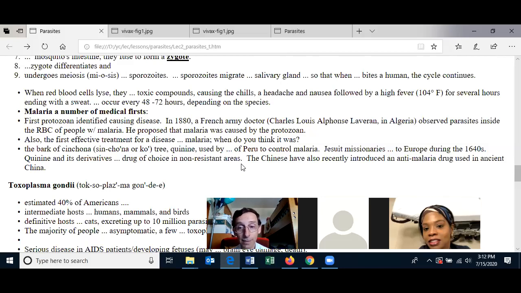And for some reason, it was successful in treating malaria, but the ancient Chinese forgot about it. The country may have been invaded or something, I don't know. Whoever discovered that it was successful in treating malaria, the Chinese forgot about it. And they didn't rediscover it for centuries later. Okay? And that's the second drug of choice for treating malaria. Any questions about that?